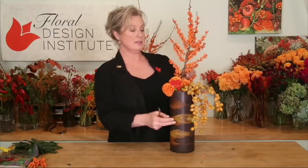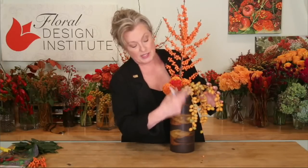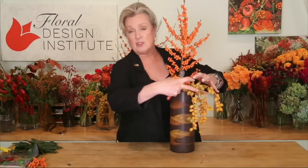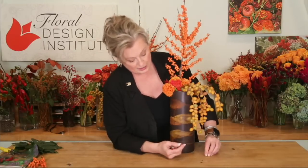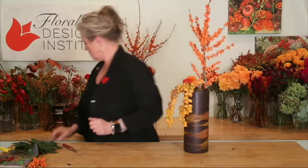These are date palm — not really the fronds but the stem that the dates develop on. These are obviously never going to turn into fully edible dates, but this comes out of the center of the palm tree and hangs down. As they ripen they'll get much bigger, but they just have such a cool texture. I loved how it coordinated with the container and gave it some interesting draping movement.